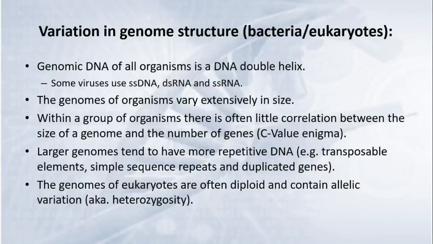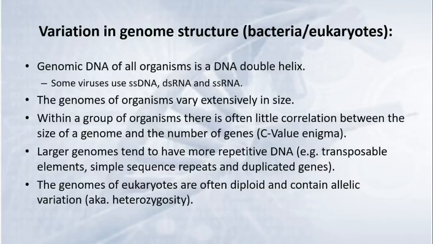So the most important thing to keep in mind, which will become really important later on and help focus our workshop, is that there's a lot of variation in genome structure across different aspects of biology. On the other hand, the genomic DNA of essentially all organisms is really the same. It's a double-stranded DNA helix. With the exception of some viruses that have different uses of nucleic acids for their genomes, for most organisms the DNA itself doesn't look any different.